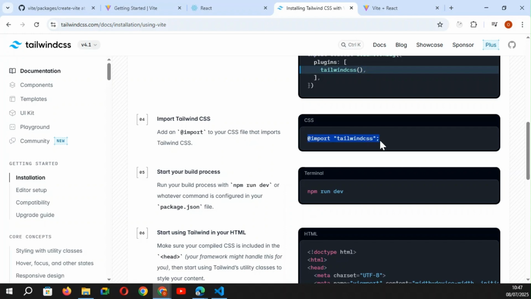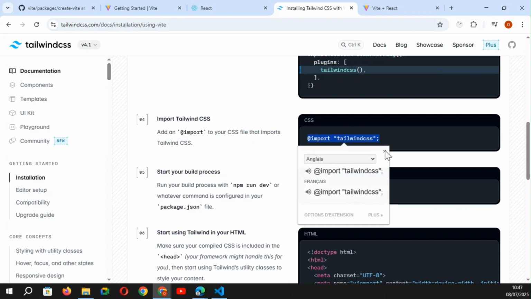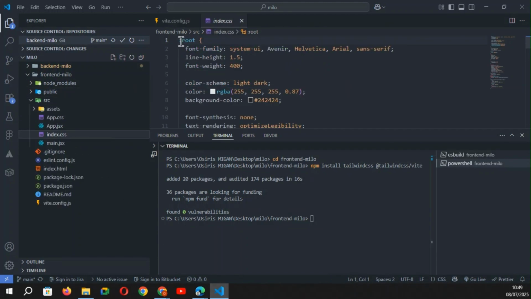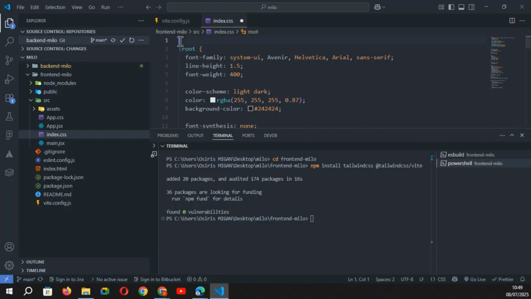So if I copy, and in my global CSS file, I paste.